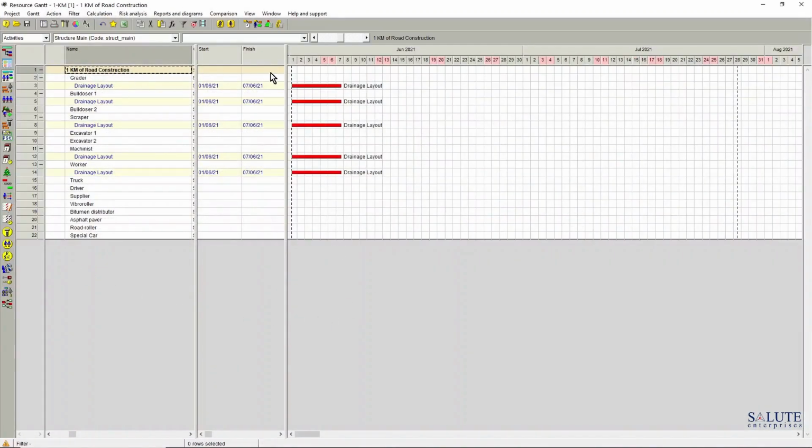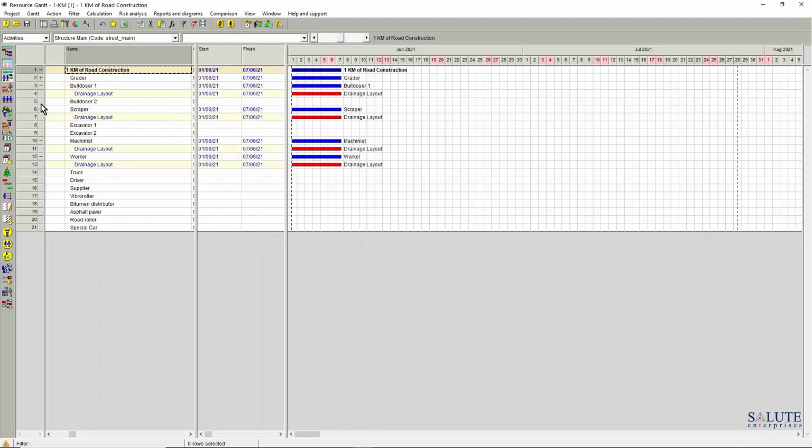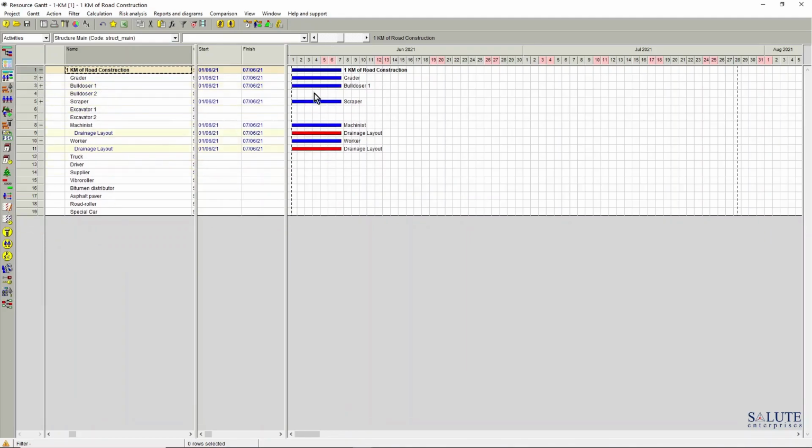The Resource Gantt focuses on the resources and assignments, and you can visualize them on the timeline. Let's click the Simple Scheduling button, and now we can see that all the resource engagements are visible on the timeline, and the period that these resources are assigned to the tasks.